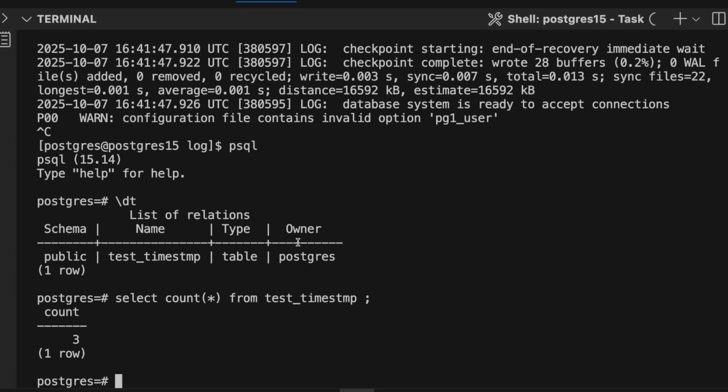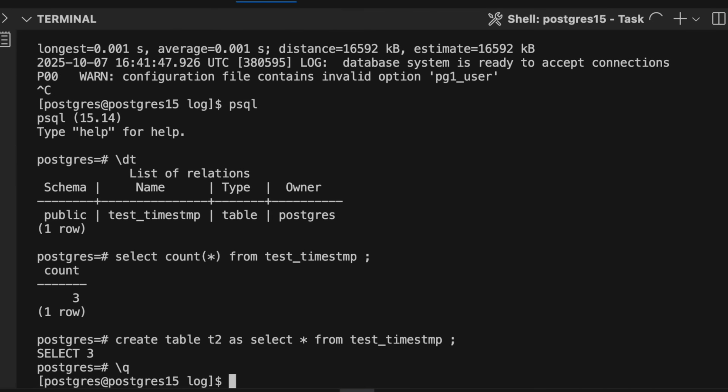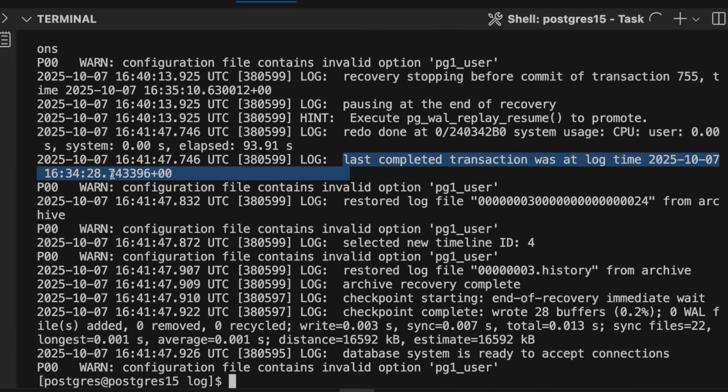Even if you want to create a table, you can just create table t2 as select * from test. So the database is in read-write mode. You can verify one more time that the transaction has been performed.